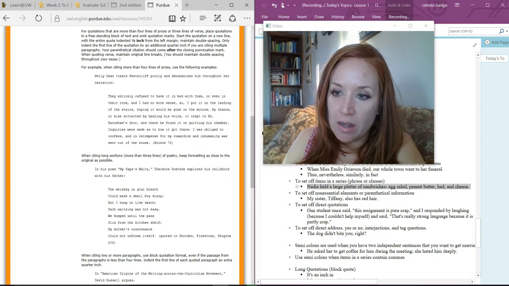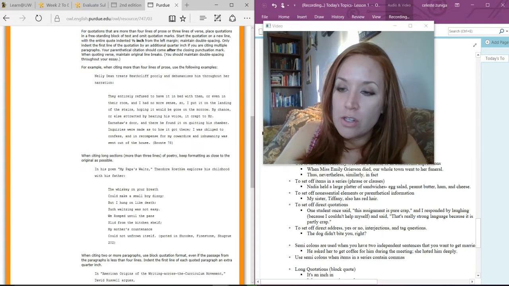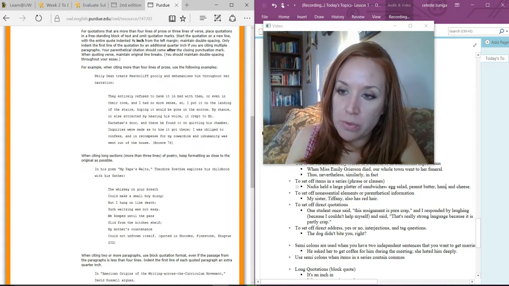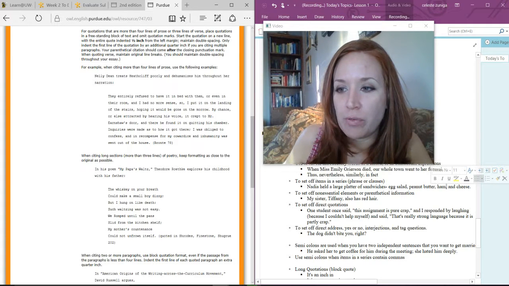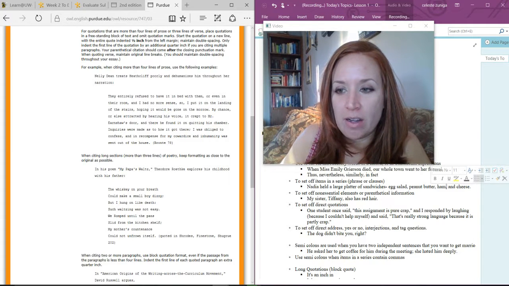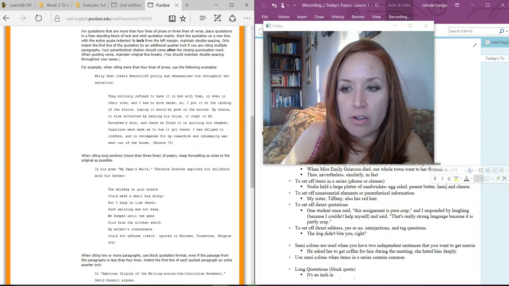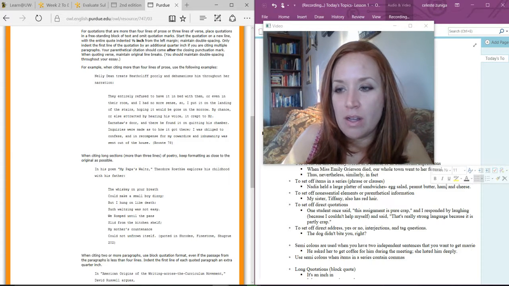Egg salad, peanut butter, ham, I think I meant to write ham there. Ham, cheese. A few years back, they got rid of the need for the comma after ham. That's called the Oxford comma. It's the last comma before the "and," but then they made it that you have to do it again, or else it doesn't make as much sense. And I agree with that. So you need a comma after the second to last thing in a list again, right?